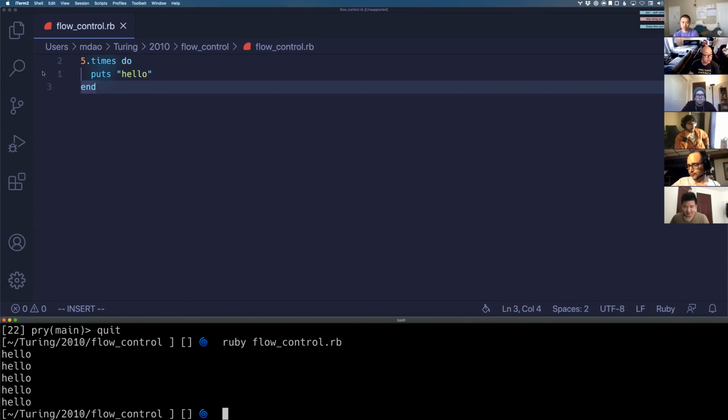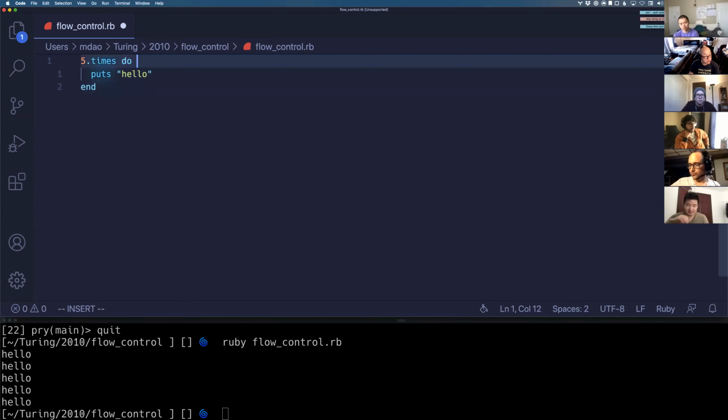We can also include a block variable, number. And so instead of this, do that, and we can see that it will know which iteration it's on. Any questions about the times loop?